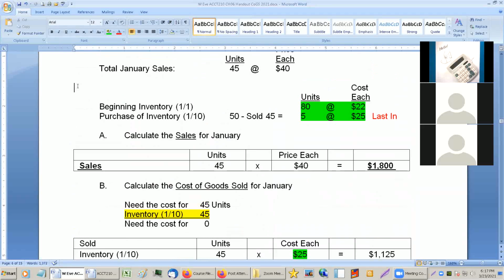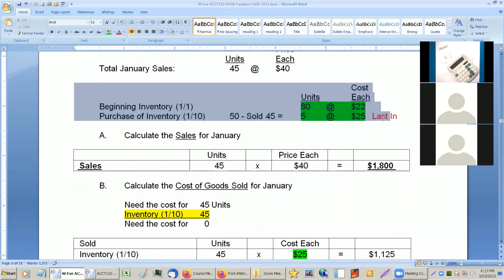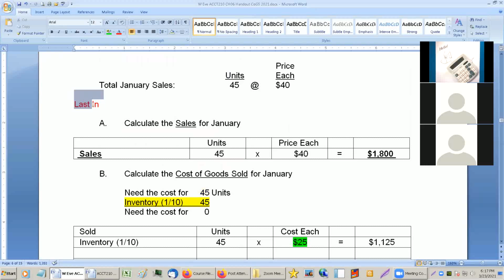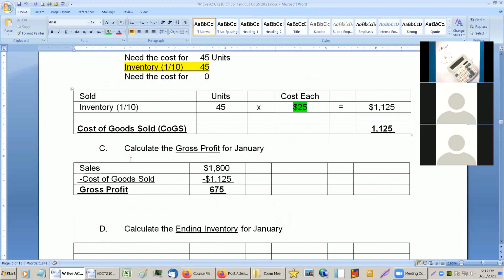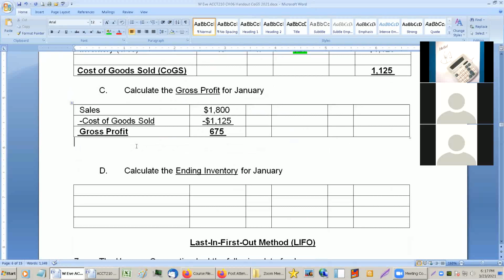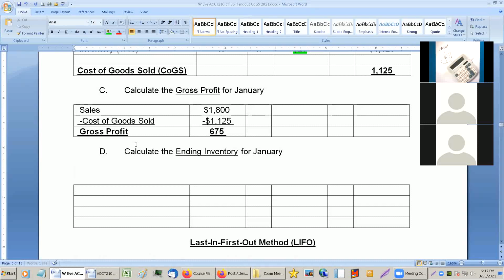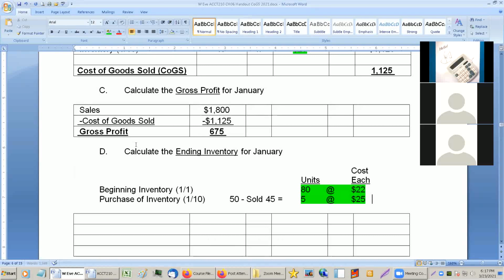Okay, I'm going to copy all of this. I don't need that. Okay, the ending inventory. Remember, this is what was not sold.